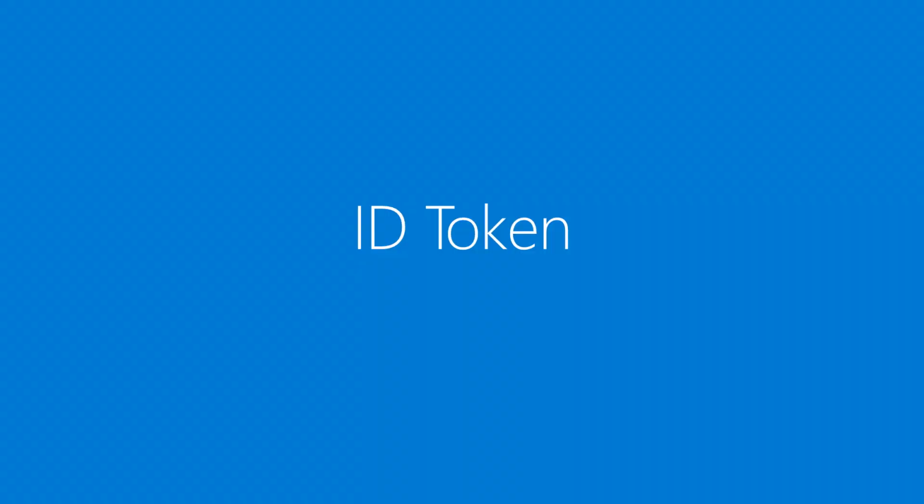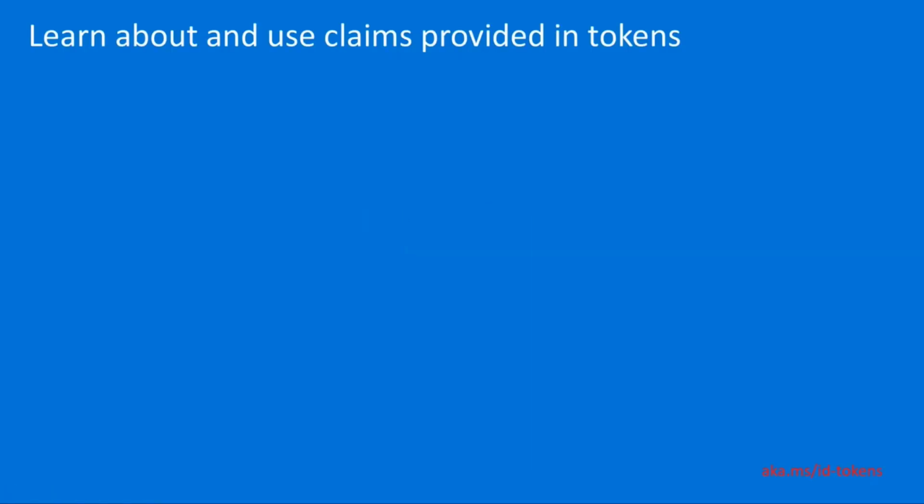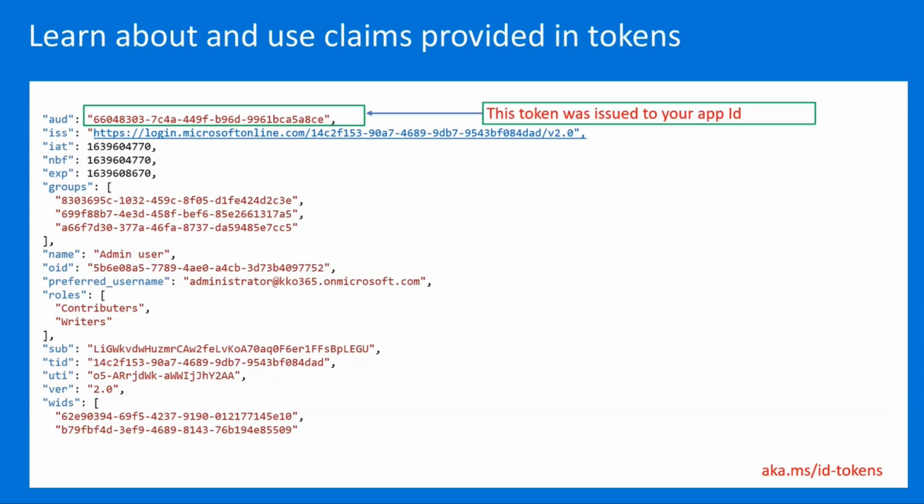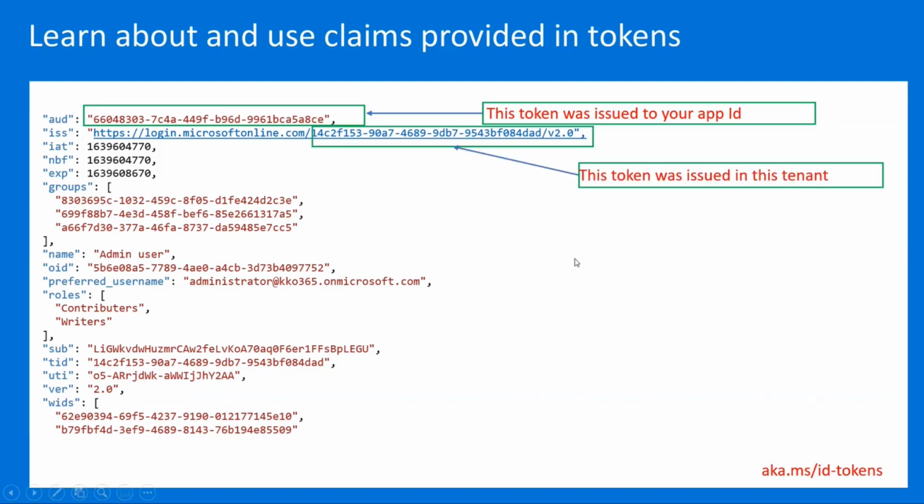So let's take a look at the ID token here. Here's a decoded ID token. Your ID tokens obtained from Azure AD will be base64 encoded, but you can decode it using the jwt.ms website if you like. And here you have an audience claim, which tells you which application this ID token was issued to. So in our case, this is going to be our application's client ID. We also have an issuer claim, which will contain our tenant ID.